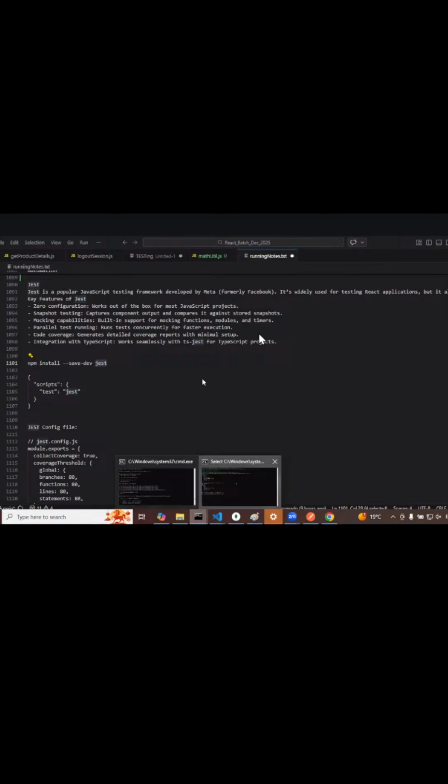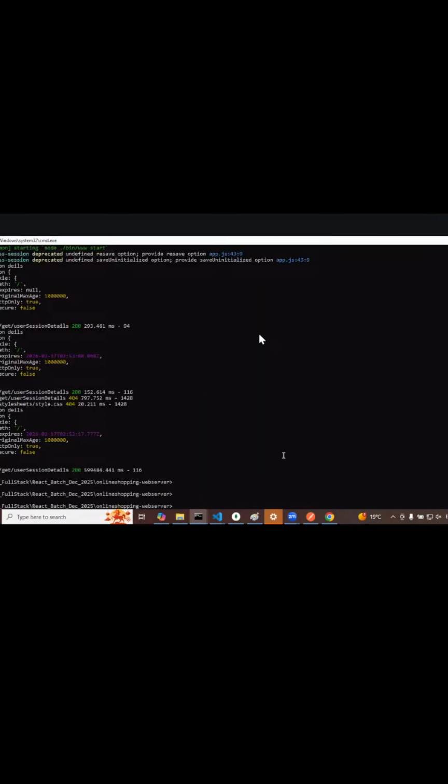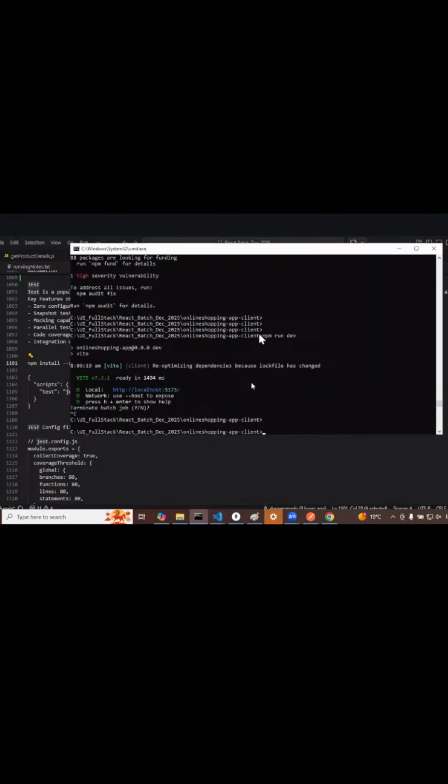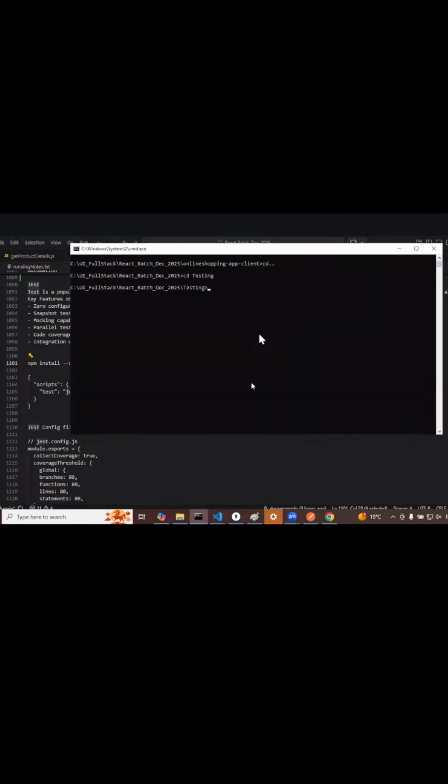I'm pressing Control C to stop the web server. I don't need this now. I'll go to the testing folder. My expectation is npm install Jest. So when I say npm install Jest, it will install this Jest library.